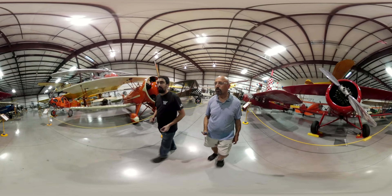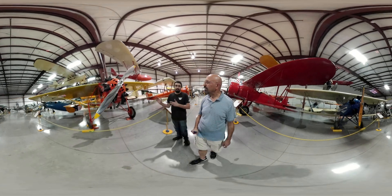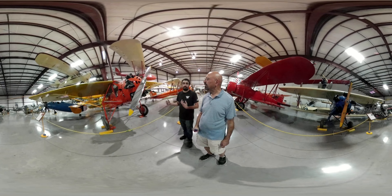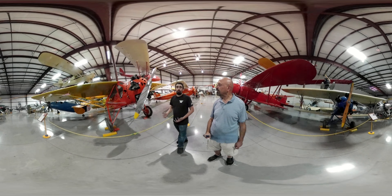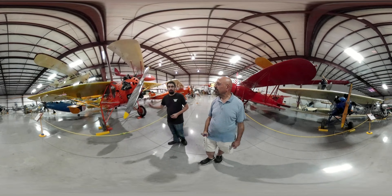This one is actually one of my personal favorite aircraft in the museum — this is a Curtis Robin. It was a notable aircraft in the 1920s and 1930s, probably made most famous by the fact that this was the type of airplane flown by Douglas 'Wrong Way' Corrigan, who was a friend of Charles Lindbergh — the first man to successfully fly solo across the Atlantic. Corrigan wanted to do that as well, but couldn't get the required permit to fly across the Atlantic in his Curtis Robin, so he did it without permission. His excuse to his dying day was, 'I'm sorry, the weather was bad that day. I couldn't see where I was going and I flew the wrong way.' And forever afterwards, people called him Wrong Way Corrigan.